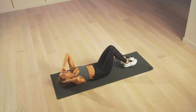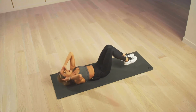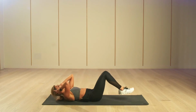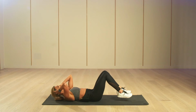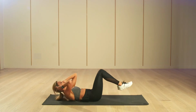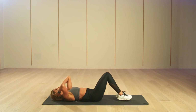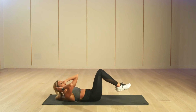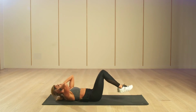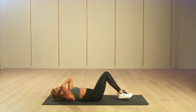So it's important here that you use your core muscles by bringing your back off the floor rather than just using your legs and your hip flexors. So really try and drive your ribs towards your hips and squeeze at the top. Don't forget to breathe and keep that upper body nice and relaxed.